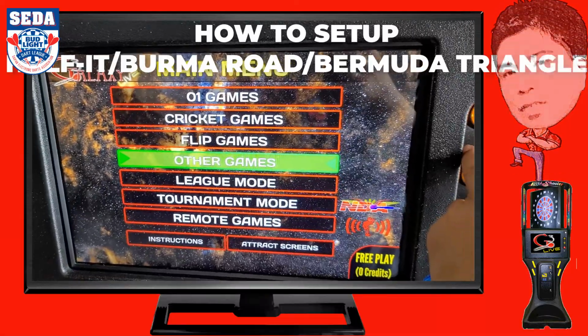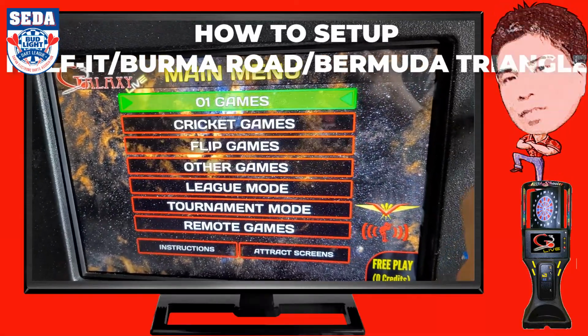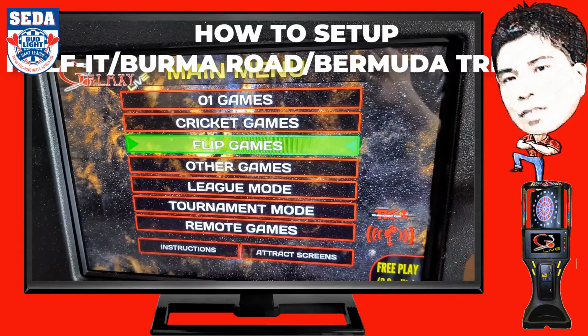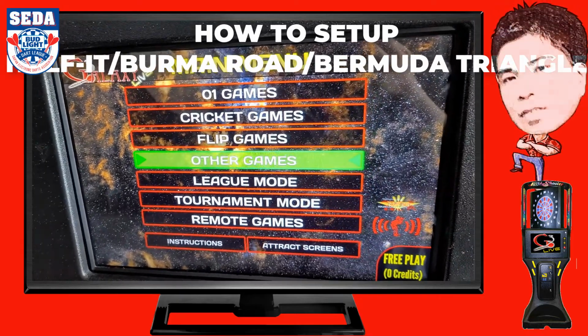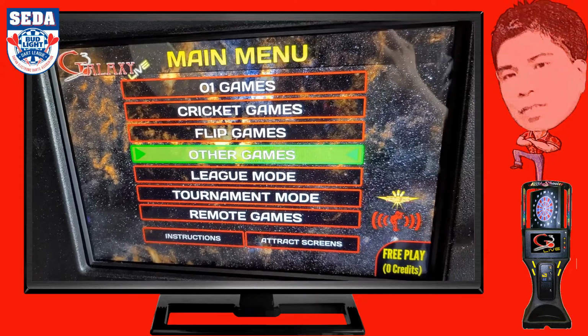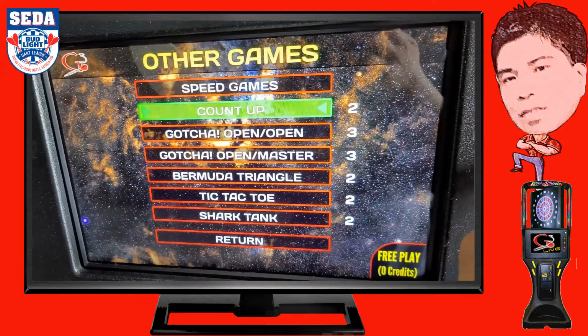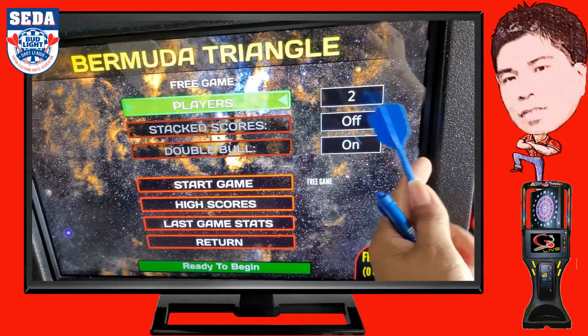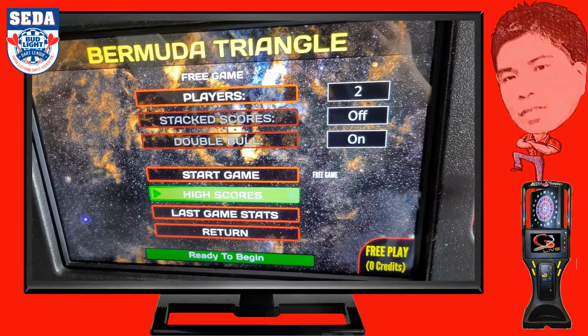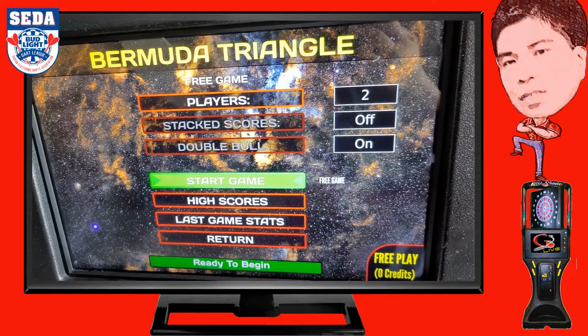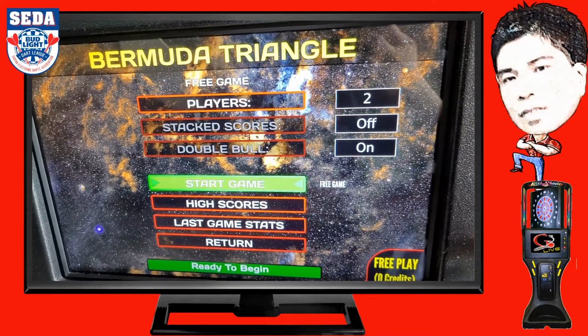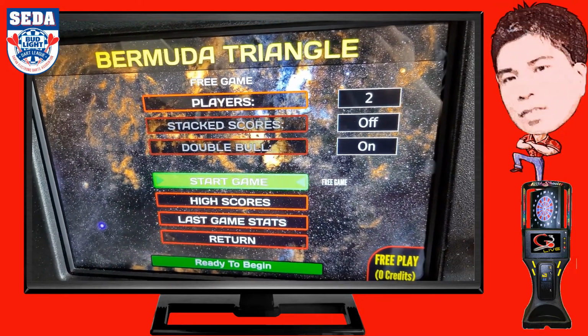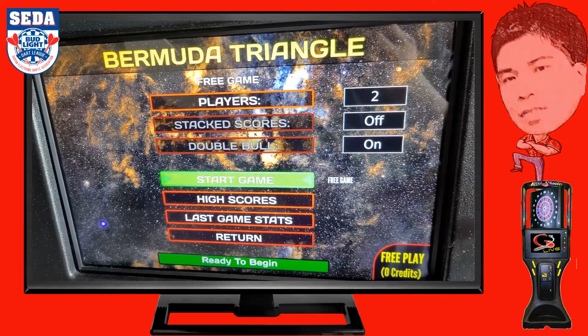Okay, for Hapit or Burma, or over here they call it Bermuda Triangle. Go to other games and then Bermuda Triangle, make only 2 players, then start the game. We don't need the stats, so just use only 2 players. This one is partner, but only 2 players.